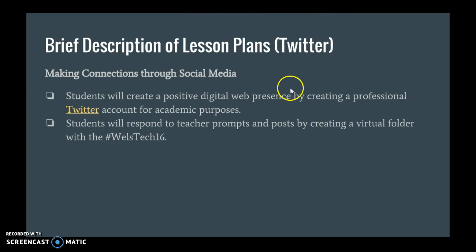The brief description plan for Twitter is that students will be making connections through social media. In order to do this, students will be creating a positive digital web presence by creating a professional account for academic purposes. Students are going to respond using the hashtag WellsTech16. While students are working, their comments, posts, tweets, retweets, and replies will revolve around the assignments that we completed during the first part of our visual learning with the What Would You Create assignment and the Walt Disney World assignment.